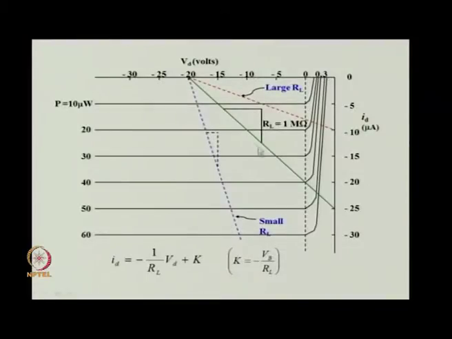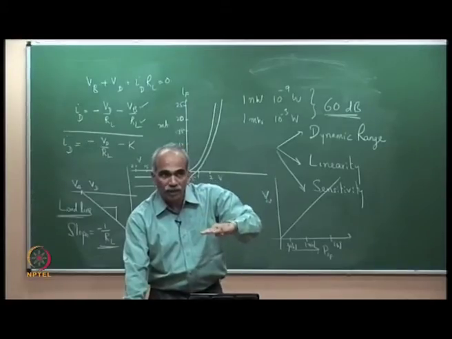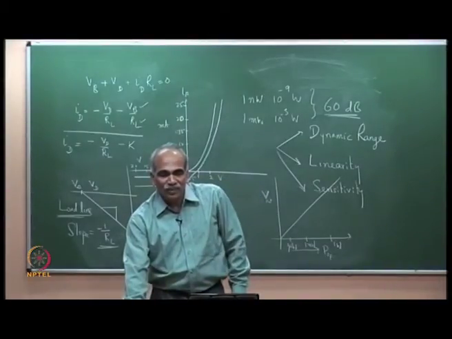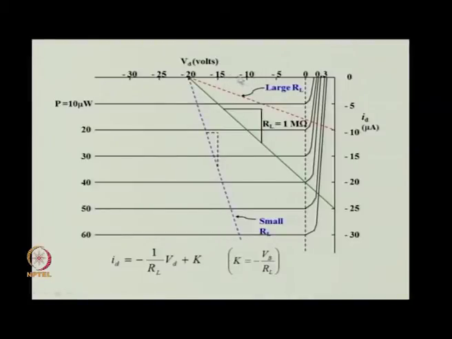Now, what is the importance? Let us look at the case that we have considered here. When the incident photon flux, please understand this, is 10 microwatt, come on this line here, the load line tells you what is the voltage across the diode, VD is here. If the incident photon flux is 20 microwatt, come here and you get VD here. The intersection point will give you VD, which means if I change the incident optical power from 10 microwatt to 20 microwatt, the voltage across the diode varies from here to here like this. This is delta VD, the change in diode voltage for this change in optical power.